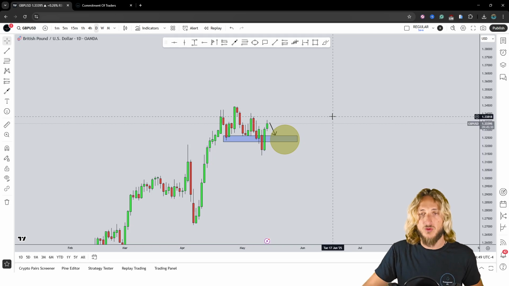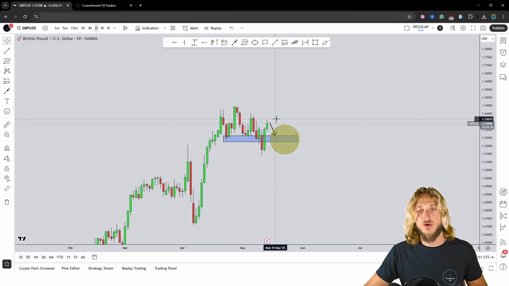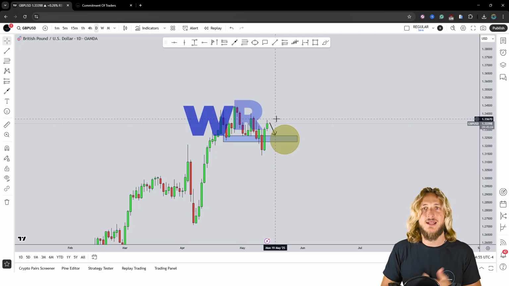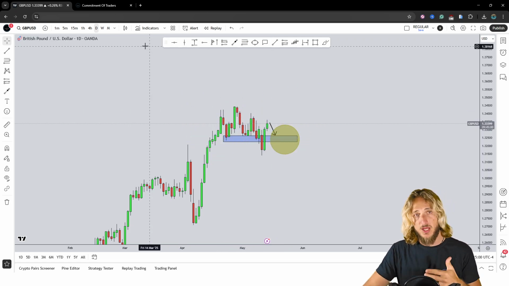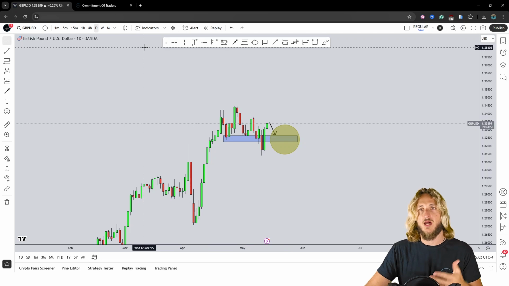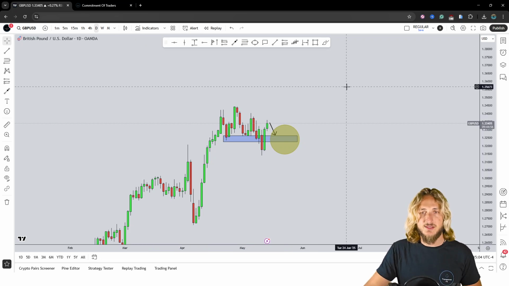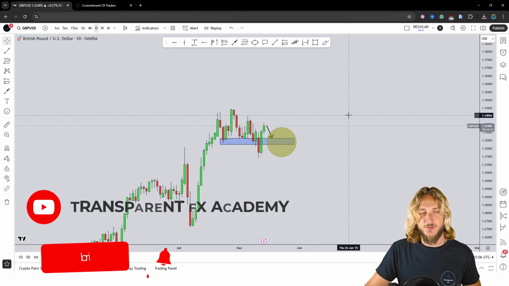Now, back to the analysis. So, if the market will retest this level, what would I expect? Well, as usual, and as my students know very well, trading is reactive and not predictive. The monthly, weekly, and daily timeframes combined with the COT data, those are the best timeframes when it comes to the directional aspect of the market.